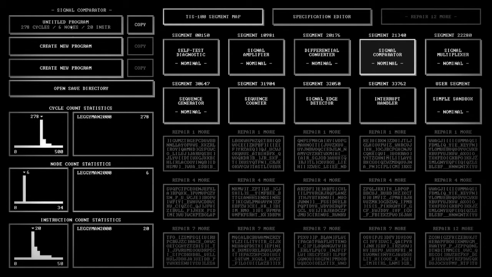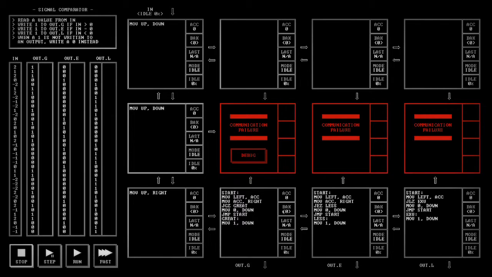So this one, you have to start using labels and jump commands to do loops. Also you need to read these quite carefully. So basically, in this one, if it's a positive number, you put a 1 out here. If it's a 0, you put a 1 out here. If it's a negative number, you put a 1 out here. And you also have to put a 0 into the ones that it's not in. So you have to do labels and jumps.